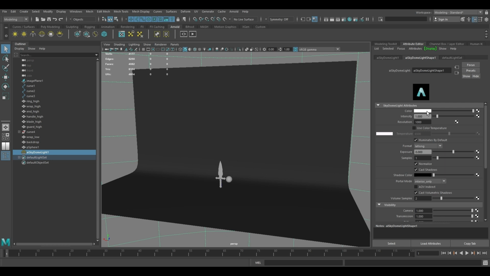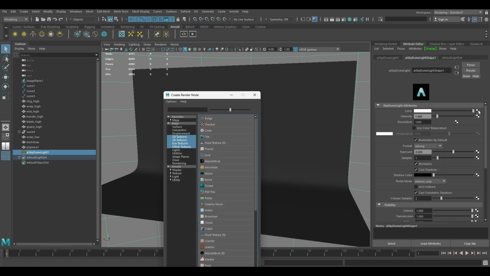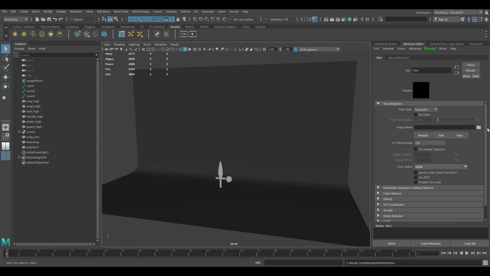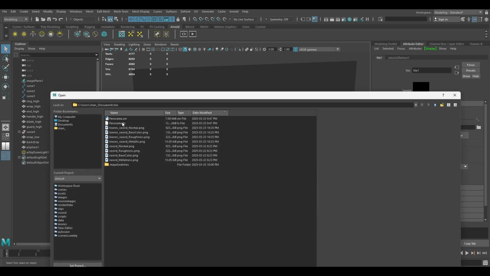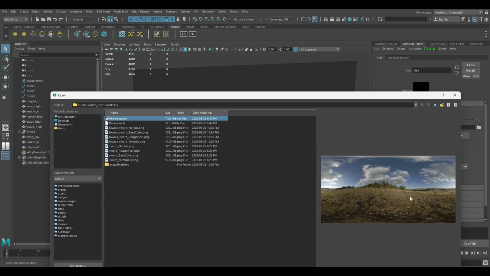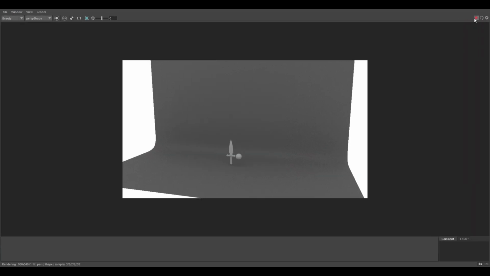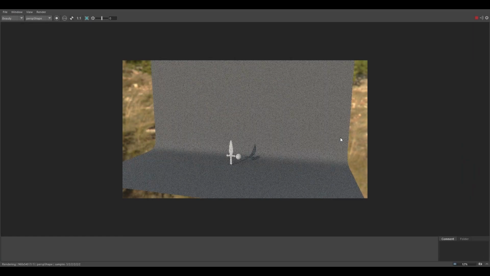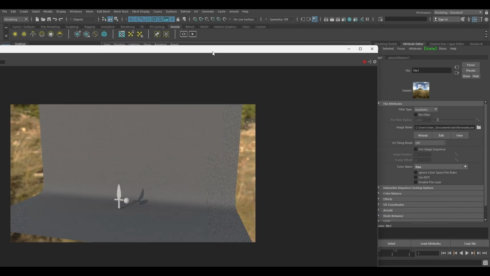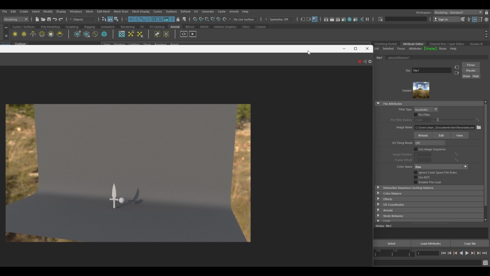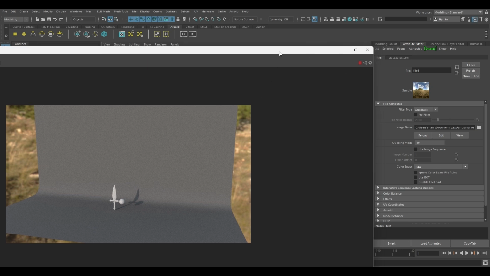Now, we will add the environment light background map. We're going to use panorama.exr, which we used in Substance Painter, as a texture file. Check our render again. We can see the effects of lighting and cast shadows. These are all the results of the EXR environment light map. But we don't need to see the details of the ambient light background map in the final rendering. It is just used as a lighting source, so we need to ensure it does not appear in the final render.